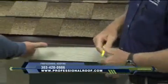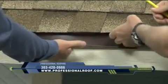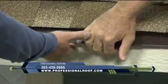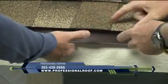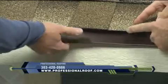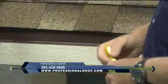Now, some people don't use a metal drip edge. They just put the roof on. Yeah, they don't put drip edge on. A lot of cities now are requiring that. Good, so you use a metal drip edge. Absolutely, we always have, and we use a 2x4 drip edge. A lot of gutter companies will just put a 1-inch drip edge there. It doesn't do much of anything because there's a lot of times a 1-inch gap between your sheathing and your fascia. Professional roofing exteriors.